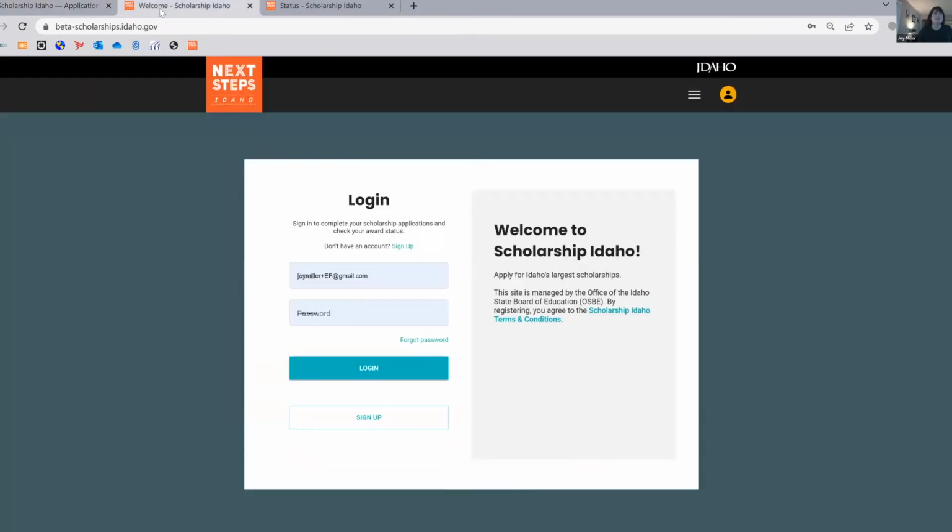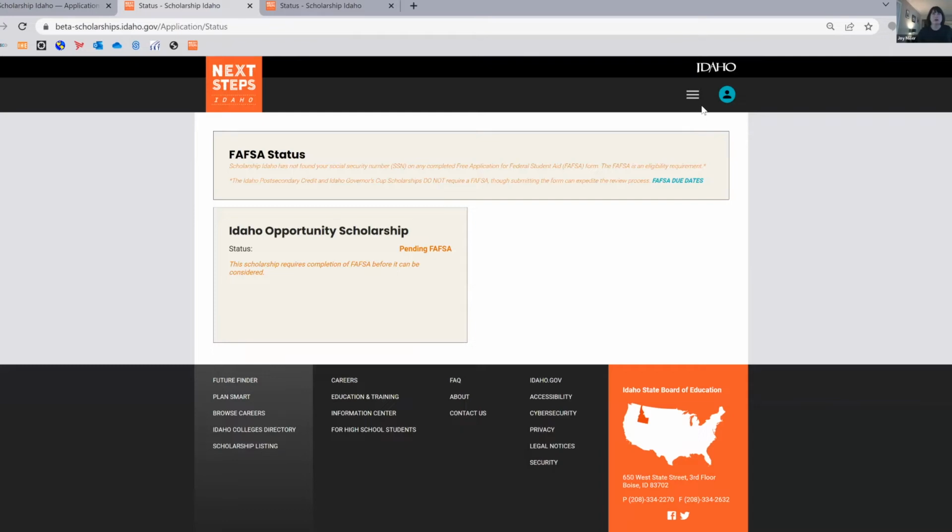But they do get a confirmation email, because we did have an issue with students who thought they submitted, but actually did not, because they didn't have that confirmation email and we didn't have record of submission. So it's important that when they get that confirmation email, they keep it, put it in an archive folder or some other scholarship folder they might create, just so they have record of their submission. So usually what that page would say is that the deadline for Opportunity Scholarship is March 1st. We will notify students starting usually about mid to late April, and then we make offers going from there. So it's important for them to keep an eye out on their email.